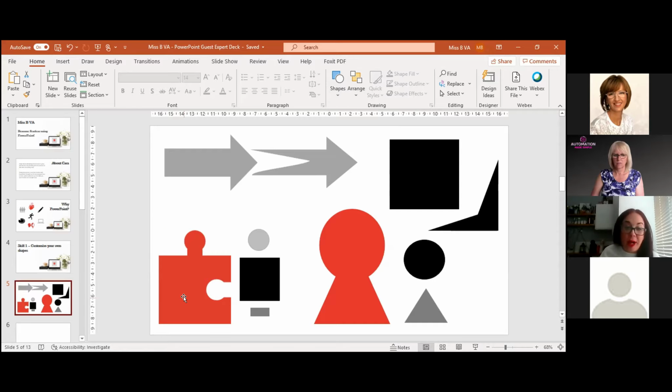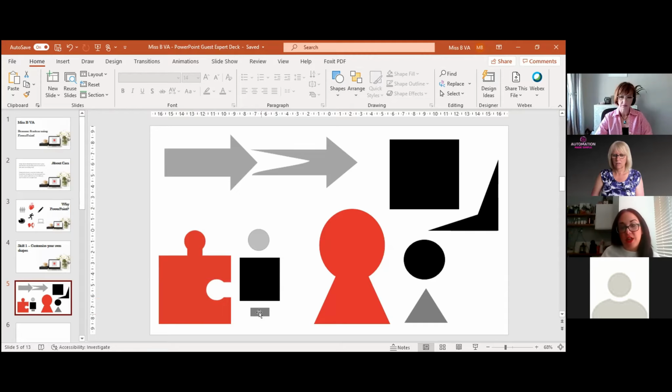I've created my own little puzzle piece, which is quite a popular thing at the moment, especially for people working within strategy. If you're a consultant, people like to use puzzles to show a story, or to show where they are in a project or how certain elements will come together. In order to make that shape, these were the basic shapes that I used. This is meant to be a bit of a keyhole, and this is the 2 shapes that I used. Afterwards I will show you how you can use a basic shape, but amend the editing points to create a completely different shape.